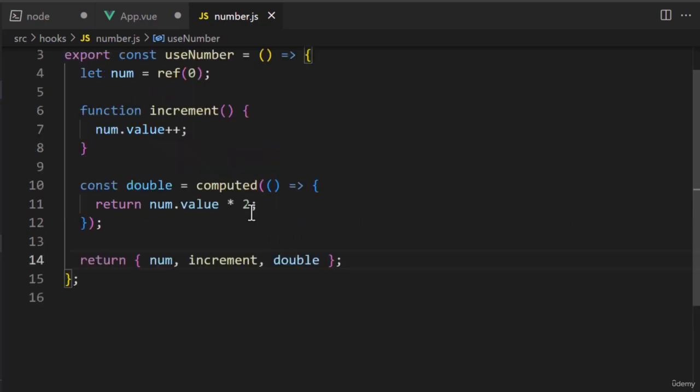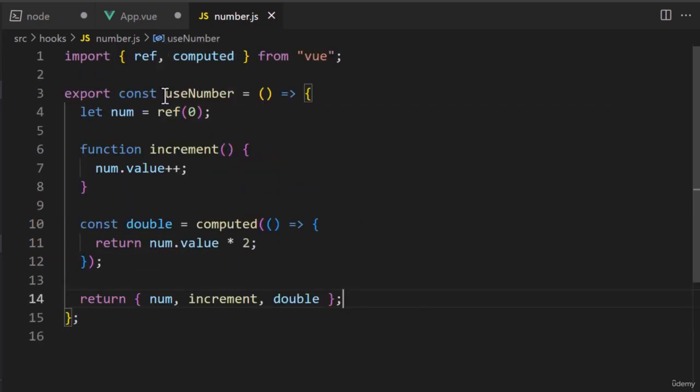We gave our composition function a unique name by adding the word use before the name. It's not required to do this. It's common practice to prefix functions with the word use. It helps developers identify if the function is a composition function. It's a function meant to be merged with a component. The naming convention is inspired by React. If you've worked with React, you're probably familiar with this naming convention. It's a great way to help developers to identify composition functions. We'll be following this practice.